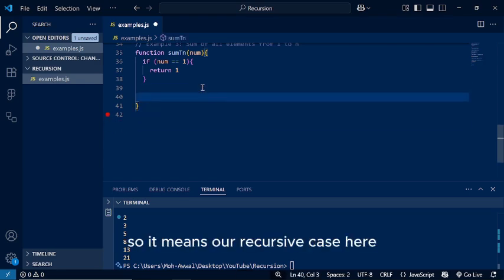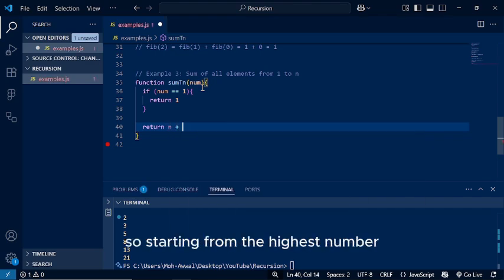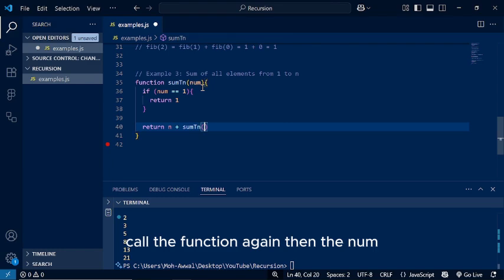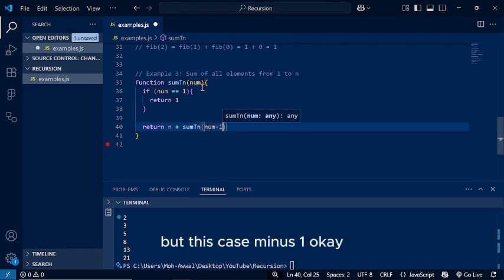So it means our recursive case here: return what? Return the number n plus, starting from the highest number, let's say 3, so it will be 3 plus sumTn, call the function again, with num minus 1.